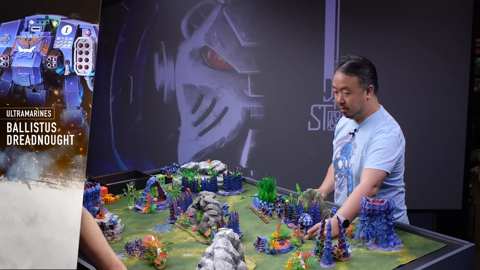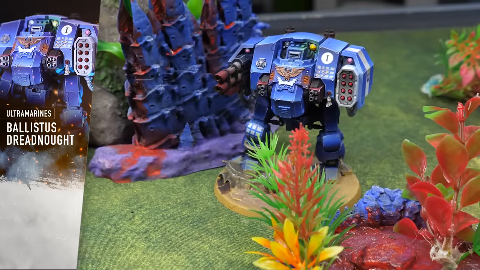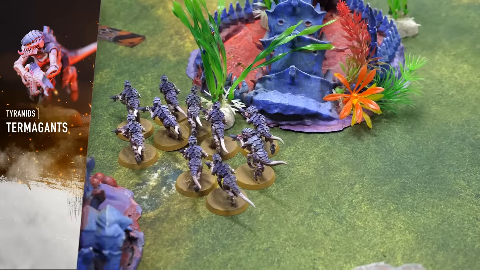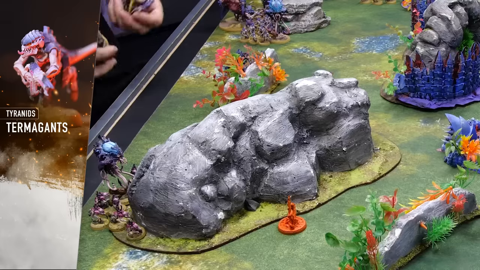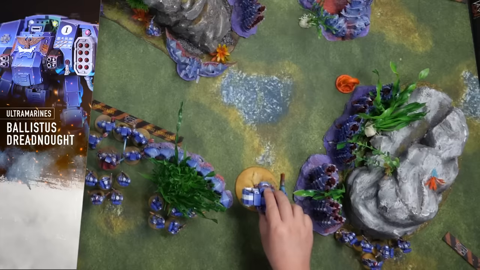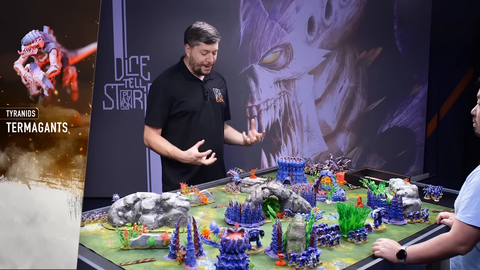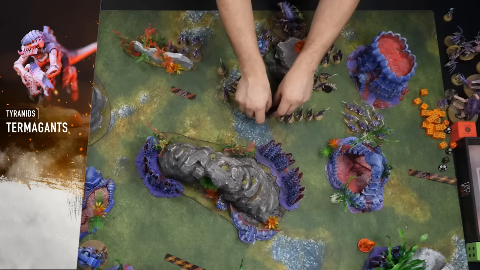One Ballistus Dreadnought, which does not have the first time newly painted curse, is going to go there. One unit of 10 Termagants is going to go right here. A squad of Sternguard Vets are just going to follow their captain. Everyone knows that I really like Dreadnoughts, and I'm super happy that I get to field not one, but two of the Ballistus Dreadnoughts. Now I've got my big giant unit of Termagants, and they're going to go right here.